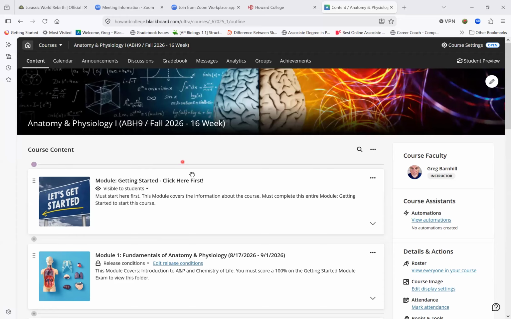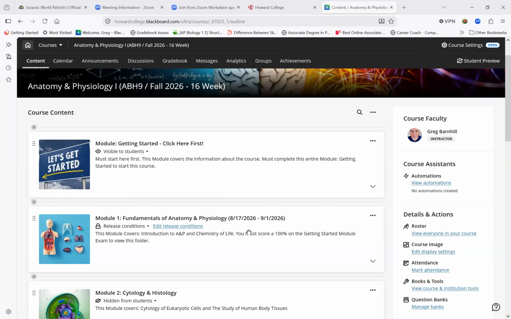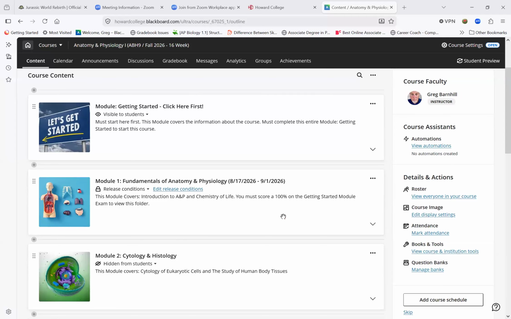And what I'll do is I'll put the dates right here. I'll try to send you a ton of reminders of when things are due. Due dates are very important. Okay, you can't miss those. But I think it'd be easier to keep track as opposed to having 16 modules. So I'm going to leave it as this. Now, let's start here first.